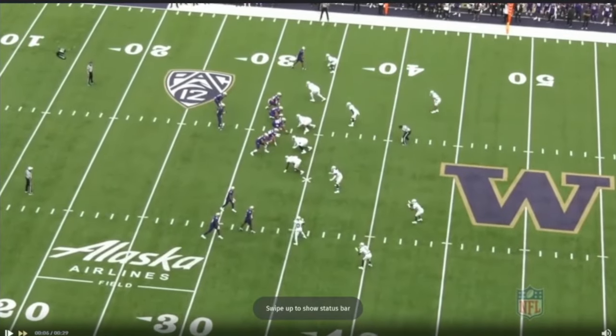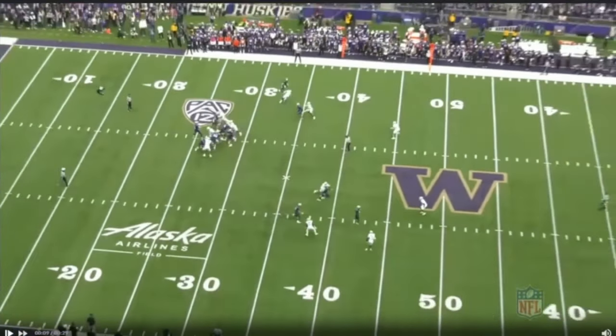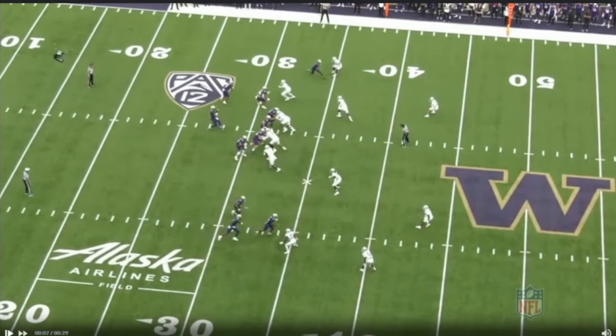All right, let's dive in here. Obviously, the only lefty here. And so I think he's a better player, personally, throwing the ball down the field than he is on the quick throws. Not that he can't throw the quick throws. Got a nice quick release, but sometimes I believe his feet can get away from him a little bit.